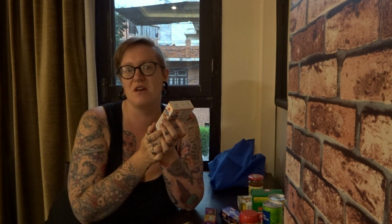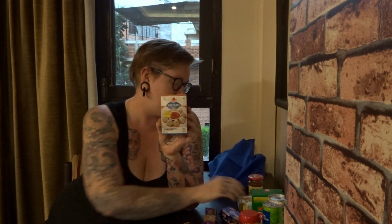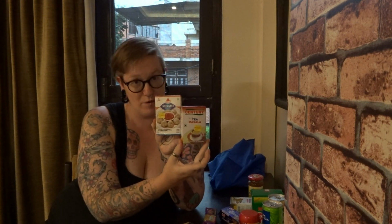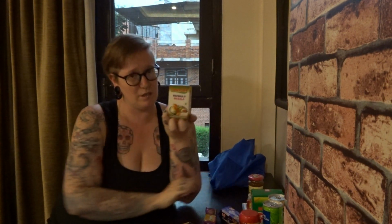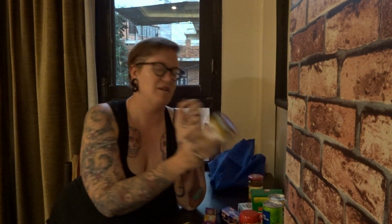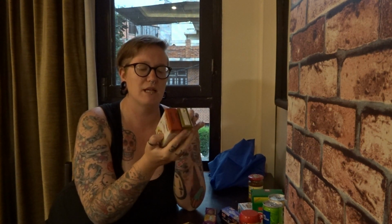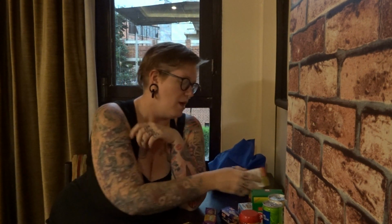And this one, I've never seen this before. It was 44 rupees, so 30p. Momo masala. Oh yeah. They had all kinds of masalas there. So obviously we've got tea masala, momo masala, pav bhaji masala. They had fish masala, meat masala, specific chicken masala, all of these different masalas. They're a specific spice mix depending on what you're making. So while these are all masalas, they have different mixes and different quantities of things in them.